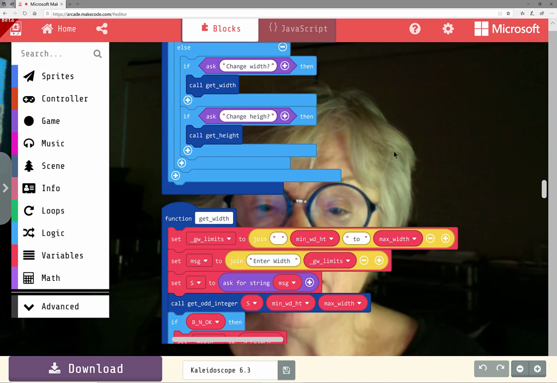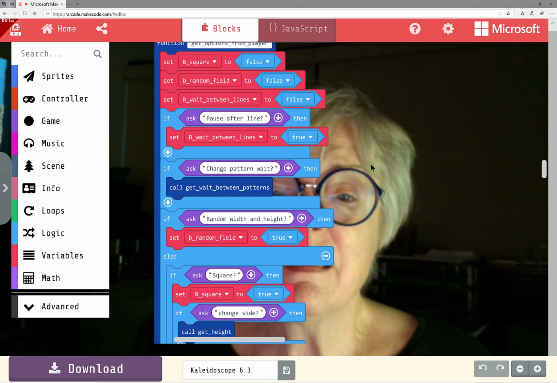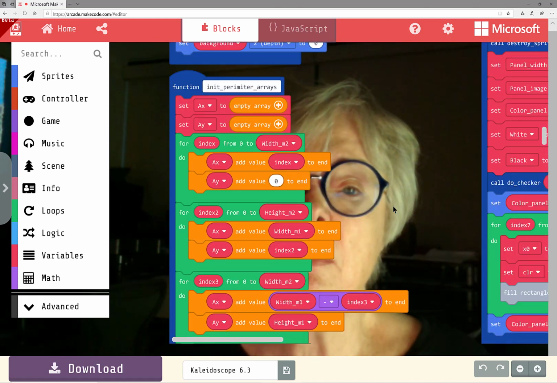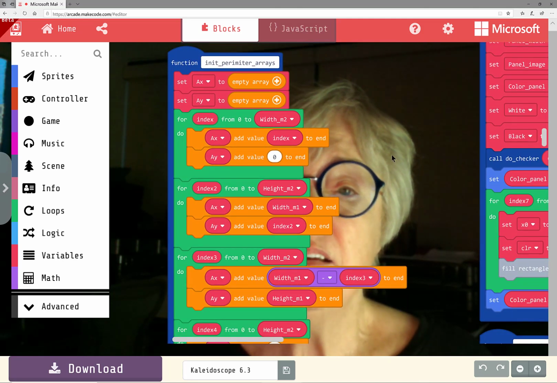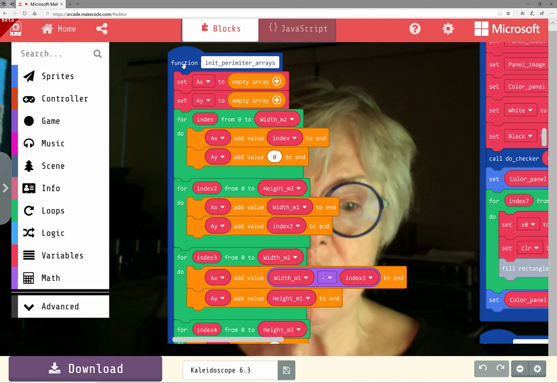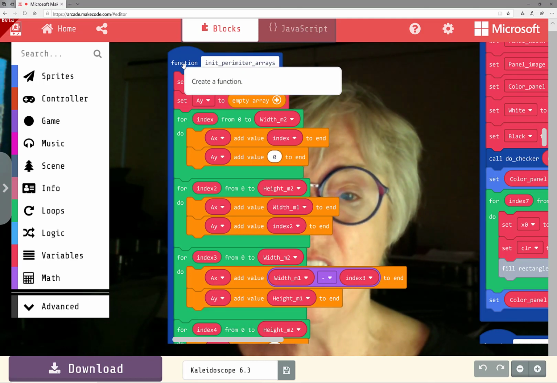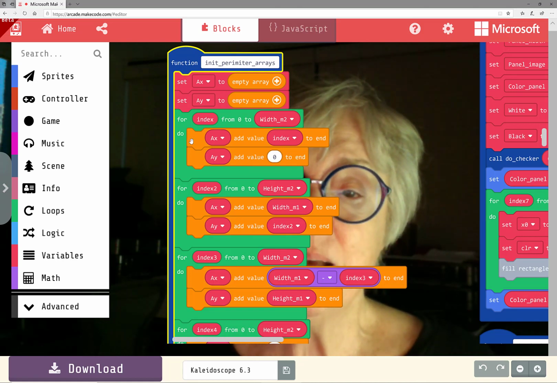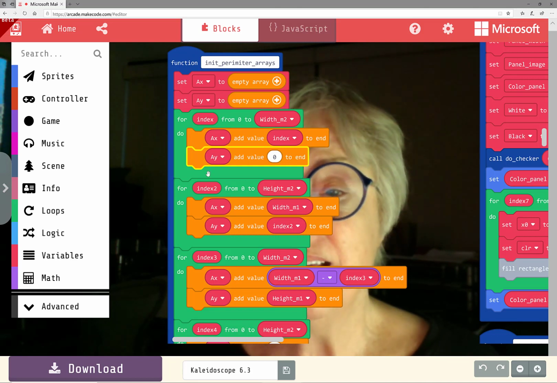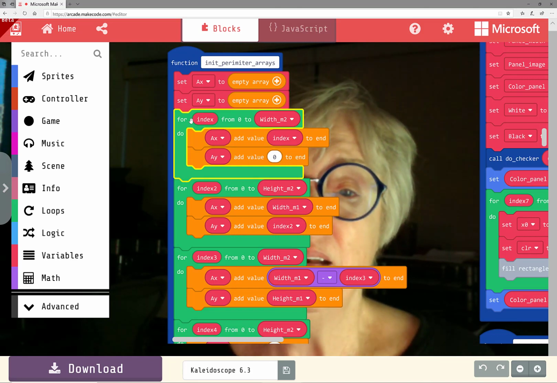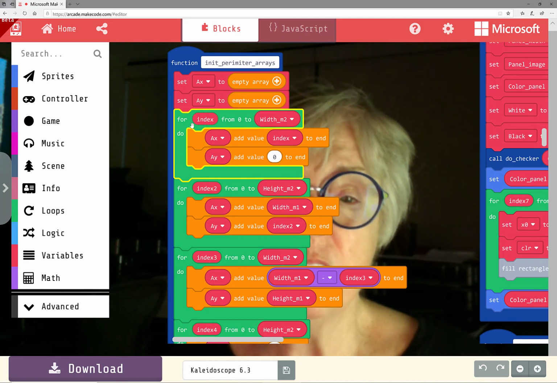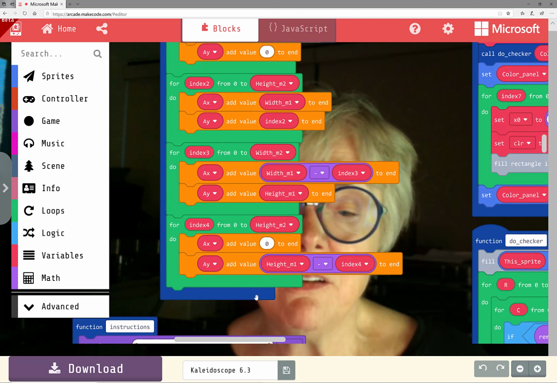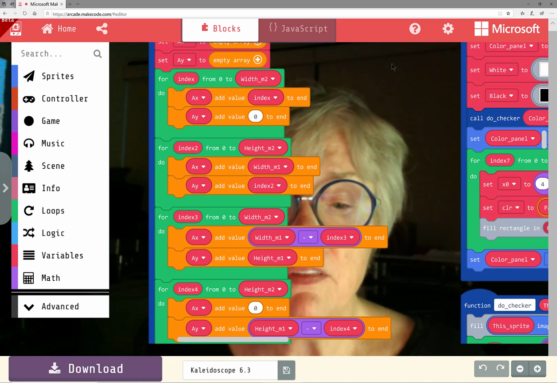Now, what else is fun? Okay, the next thing that's kind of fun is the routine for the perimeter array. Let's do that. This initializes the perimeter array, and this has to be called every time the width and height change, because they're a different array. It sets up these AX and AY variables, and it does it brute force. That is, it indexes all through one side, this goes through the top, this goes through the right side, etc., putting values in there so that all of the perimeter points are in the array.